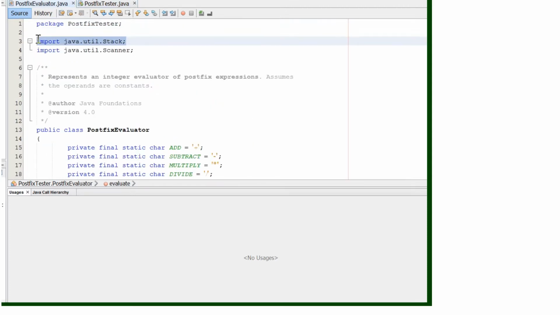Now the stack that we use is from java.util.stack. It is a very well developed stack. Remember, a stack is an abstract data type, and we're not going to see the implementation of the stack, but I will tell you it's dynamic in size and it just works flawlessly. So you can instantiate a stack of integers, of floats, of strings, etc. And it takes care of all of the memory management on the heap and the stack. No pun intended, because stack is also used for memory management. But this one is just great.